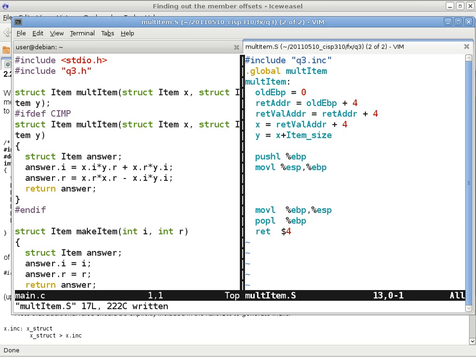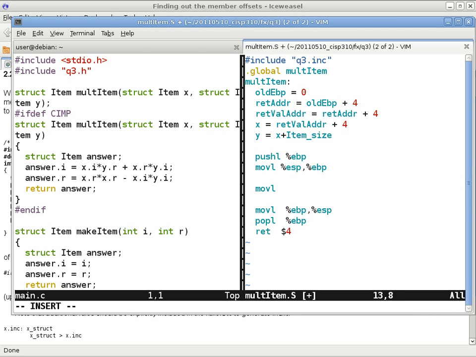X is a parameter. It is a structure passed by value. How do I get to the i member of a structure that is passed by value? X plus item underscore i, and then the whole thing using the base operand. Yeah, parentheses EBP. Yep.